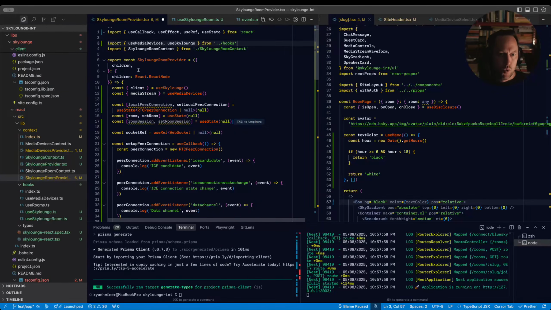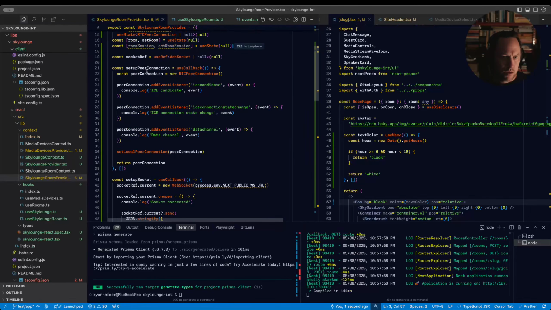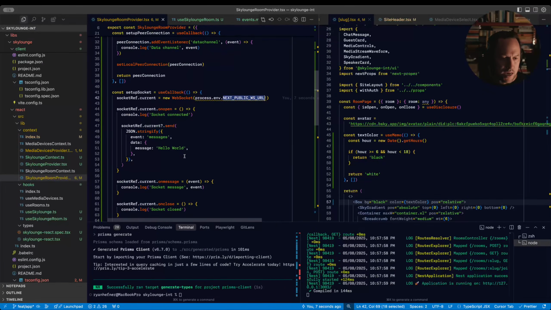Just have that one import line. So we have setup peer connection, then we have setup socket, and then we have the URL, which is just pointing at a local Nest socket server, which is also just part of the regular API server.